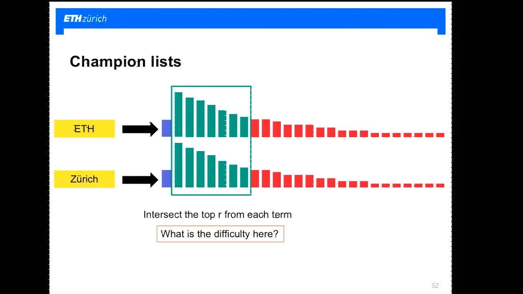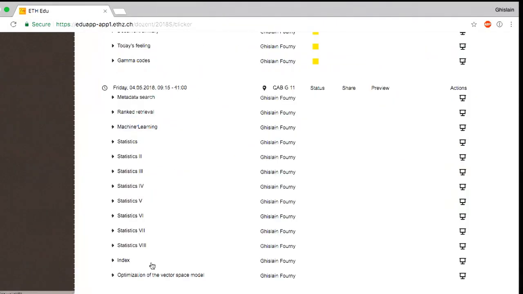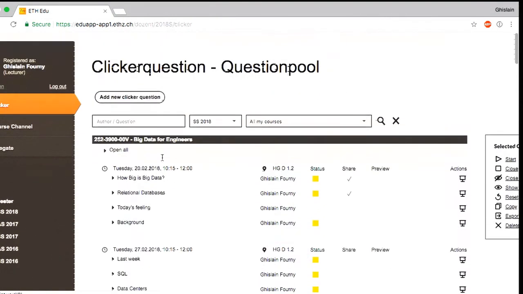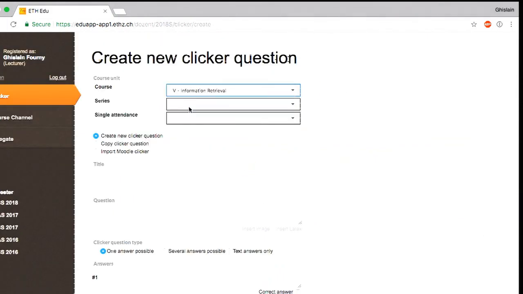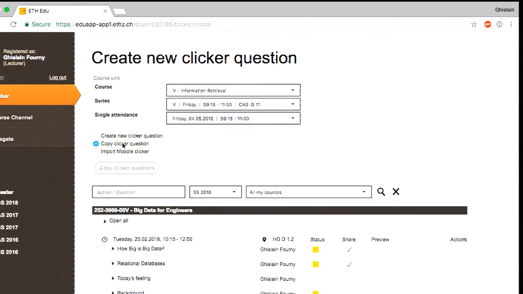What's the difficulty here? You need to do it statically, because the order of the documents is term dependent. So you do not want to have the index actually sorted that way, because then you can no longer use the intersection algorithm. The intersection algorithm only works because the order is by document ID, the same order everywhere, right? So think about that maybe until next week, why you have to maintain that top R statically and not at runtime. Okay? Just to make sure that you check that you understood.